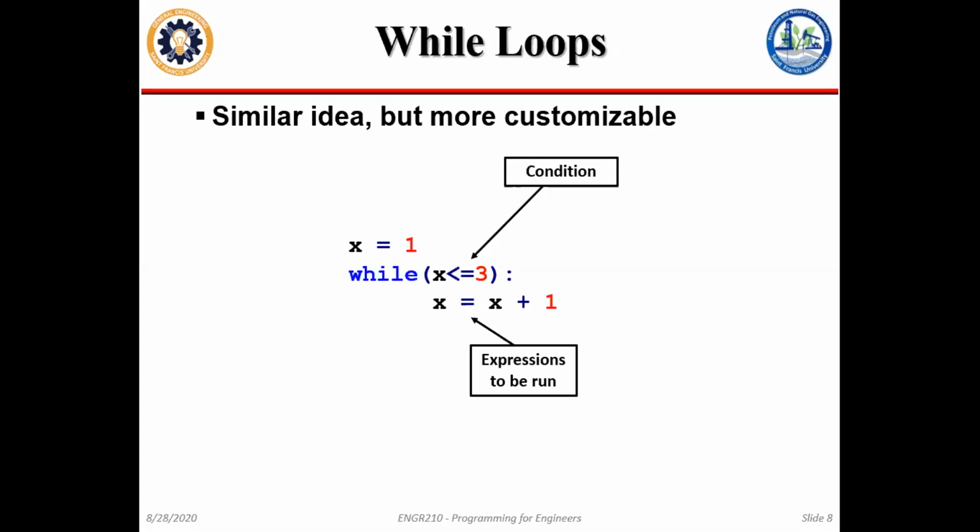Now, I can use the same conditions and nuance that I can do with if statements. Like I can say, while x is less than 3 and y is less than 4, or while x is less than 3 or y is less than 4, or whatever. I can ask the same questions that I can in an if statement to make a while loop run. All right? Can do all that the same way. So let's give that a shot.